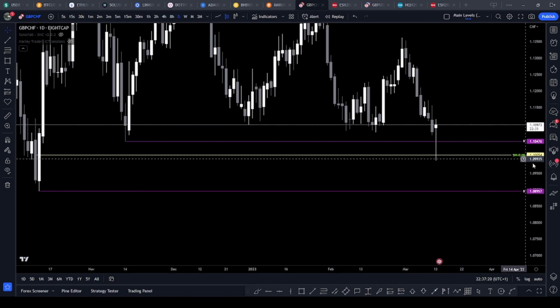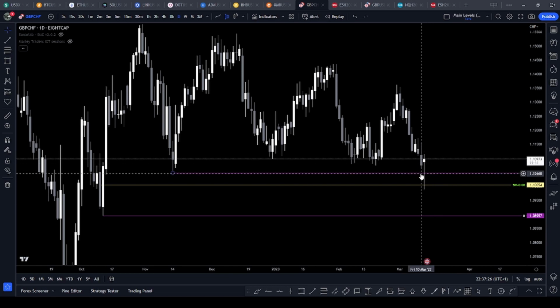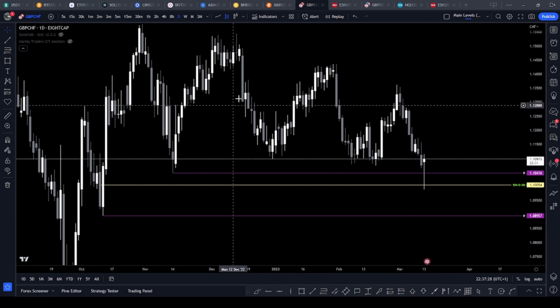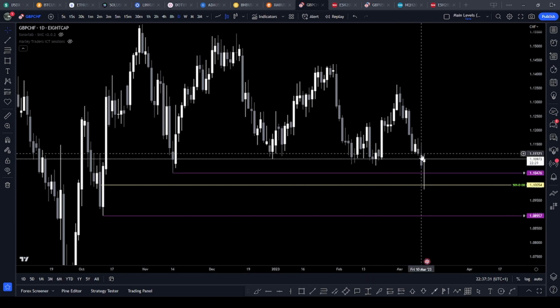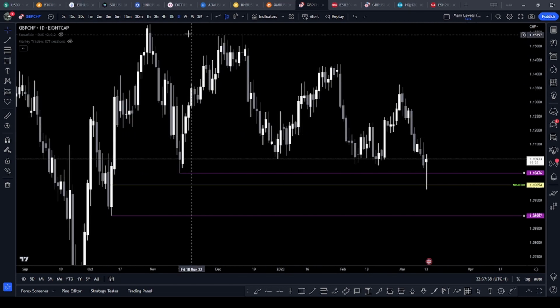I usually have these levels on a folder, but this is just an example of how we traded this today. So we know we have this point and we're just waiting for price to reach down to our higher time frame levels. So we know what to do. So we're just waiting. We're waiting. Okay.